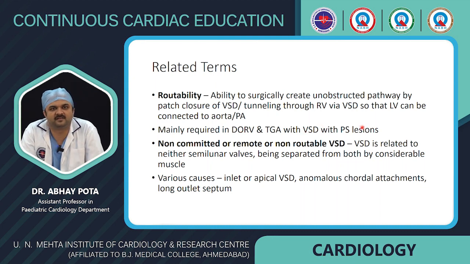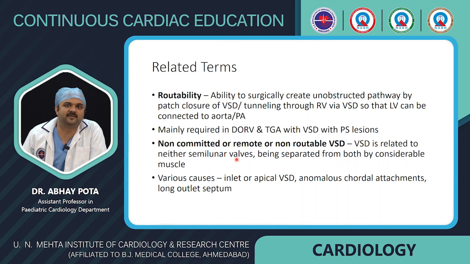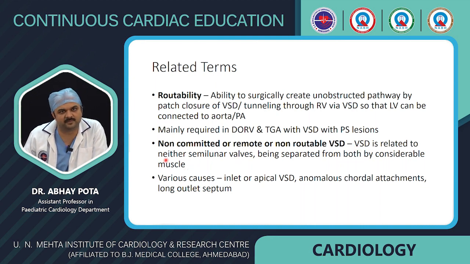Another similar term is non-committed or remote or non-routable VSD. Such a VSD is related to neither of the semilunar valves, being separated from both by considerable muscle. Various causes can be there for non-committed or remote VSD, like inlet or apical VSD, anomalous caudal attachments or a long outlet septum.